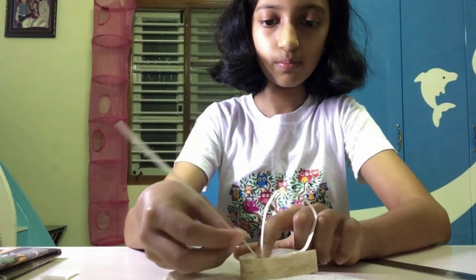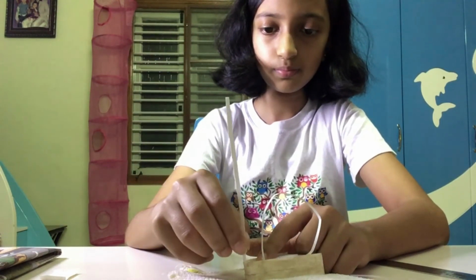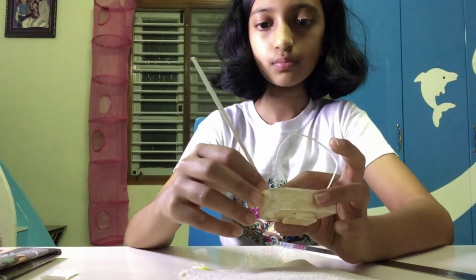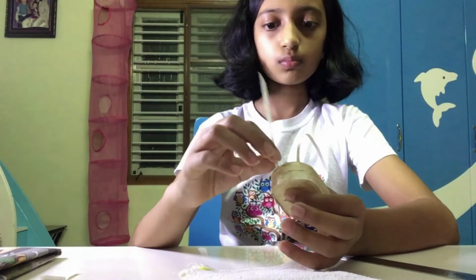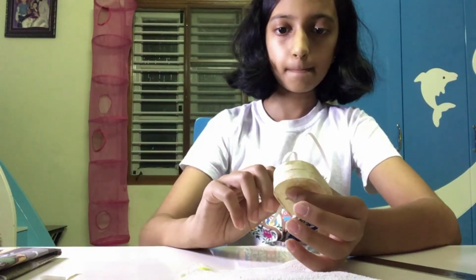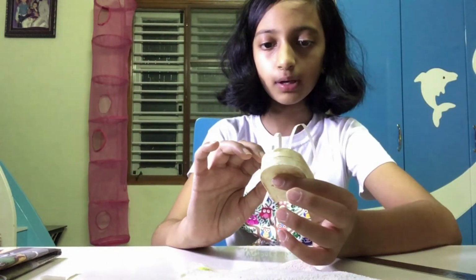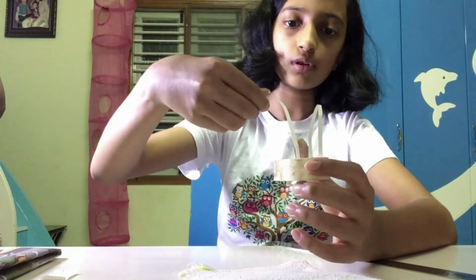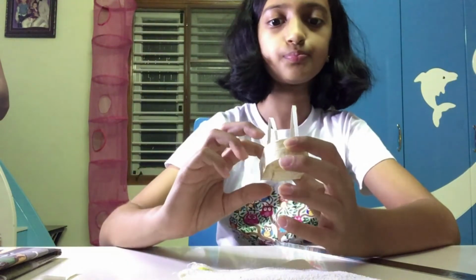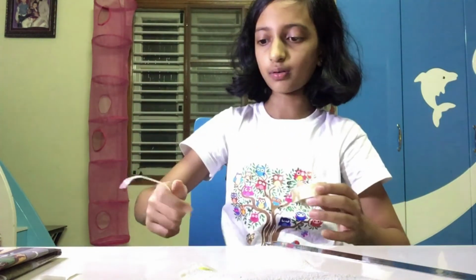So my nail polish is dry, so I can get a better grip to do this. Sorry, it takes a lot of time. Okay, there we go, it got stuck. I just need a bit more glue right here. Then fold it like that and stick it. Oops. Careful where you're sticking. There we go. Sometimes it comes out.